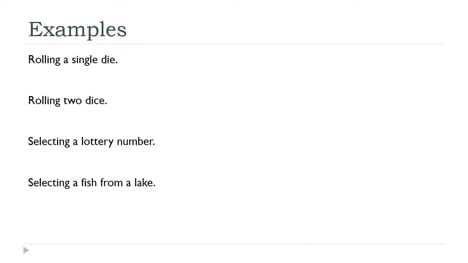So, a lot of definitions. Let's look at some examples. Let's say we're talking about rolling a single die. First, this is an experiment, just like flipping my coin. The results are uncertain and I can do it over and over again. I want to talk about the sample space, so I'd like to list all of the possible outcomes. What are all the possible results when you roll a single die? I could get a 1, a 2, a 3, a 4, a 5, or a 6. So that is the sample space, the list of all possible outcomes resulting from conducting this experiment.